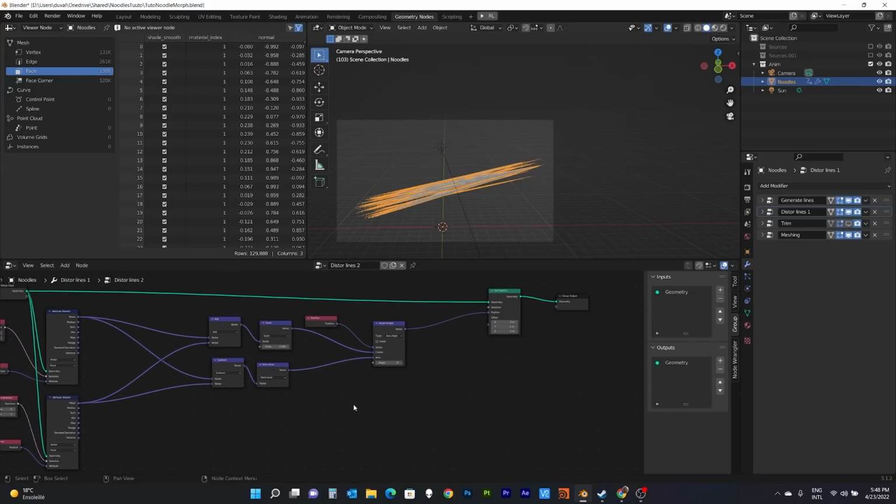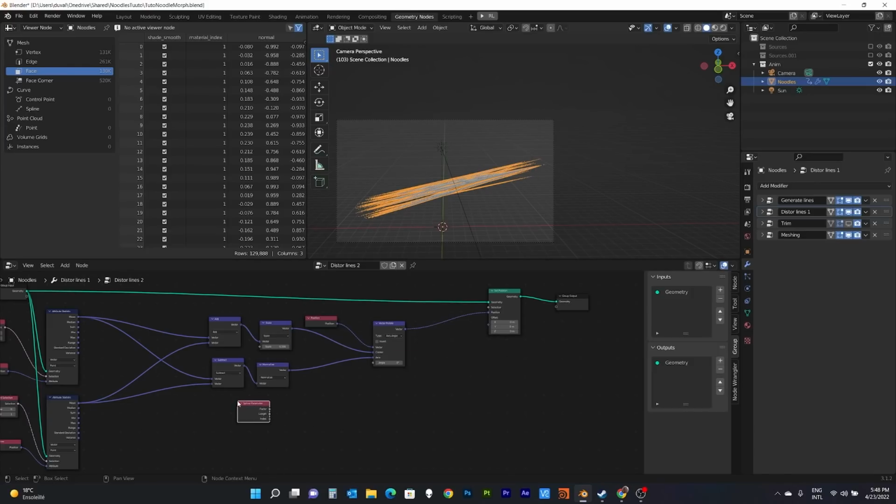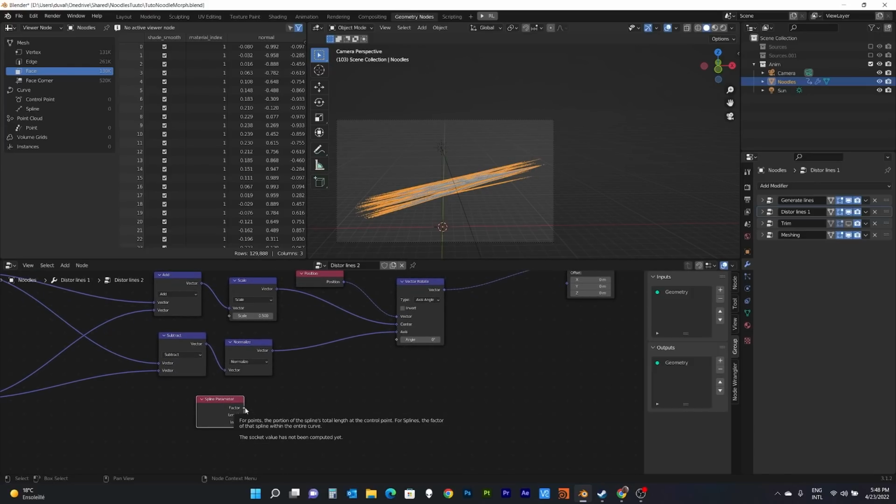So we go on the curve, the spline parameter. This factor, I want to start from 0 to something, but this, no, we'll make a factor after. So we take this factor, we map range it.